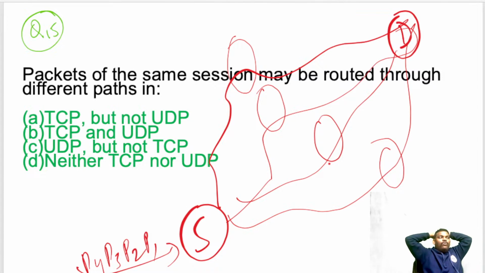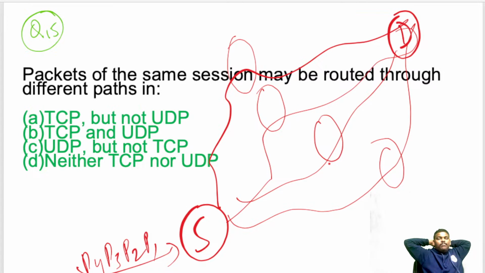And one more. In TCP, all packets will come in the proper order. In UDP, no order. UDP doesn't have a sequence number. TCP has a sequence number. UDP doesn't have flow control. UDP doesn't have congestion control. UDP's goal is somehow getting there. UDP's goal is fast. Remaining all are drawbacks only.